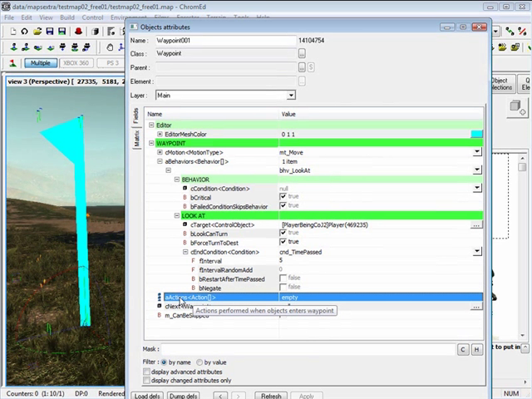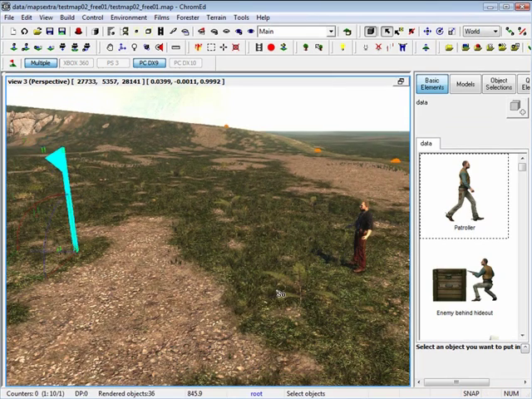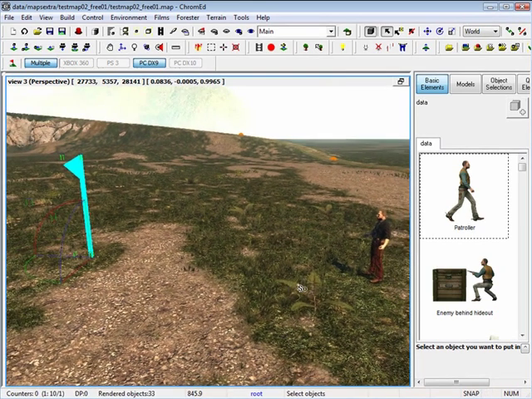And then you specify the action that you want the AI player to do once he runs through a behavior, gets to this waypoint, and what he is going to do. You don't have to set this. If you don't set this, once the behavior is over, the AI will continue on to the next waypoint if you have it, or he'll just stand. So now let's jump quickly in game and see how he behaves and runs to our waypoint.